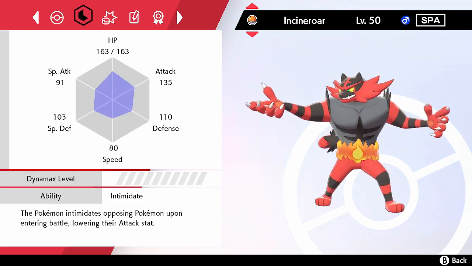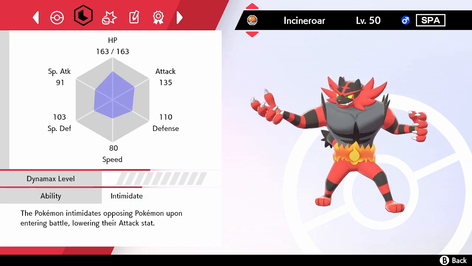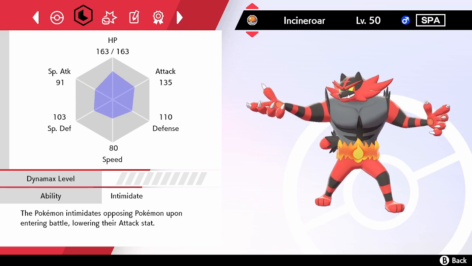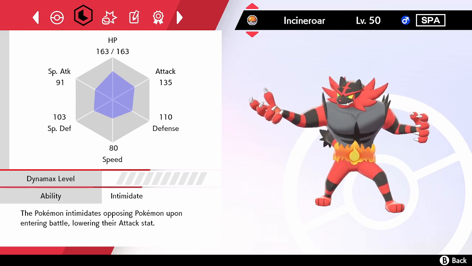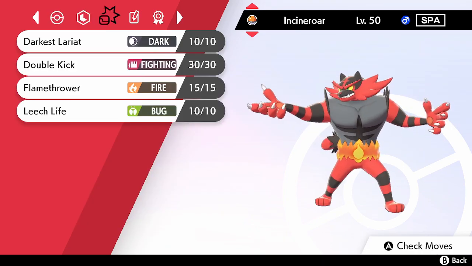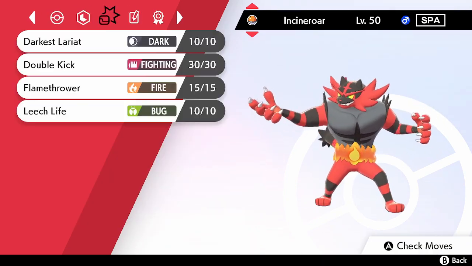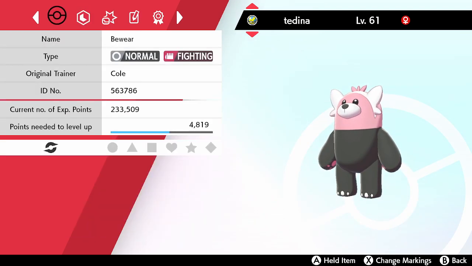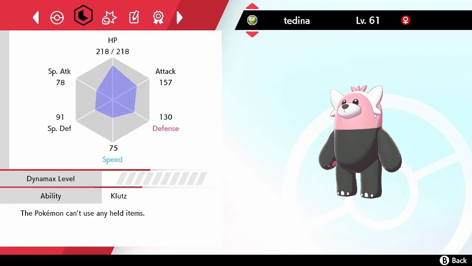Wait, Intimidate? Isn't that his ability? The person who gave me this Litten must be crazy. He just gave me it. I think it's his ability. Then we have Tadina, which I named, and basically I named it like Teddy. Help this girl because it's a female, and it has Clutch. So okay, that's dumb.